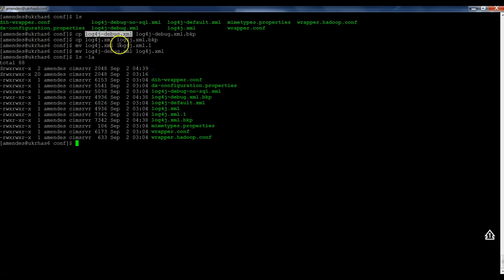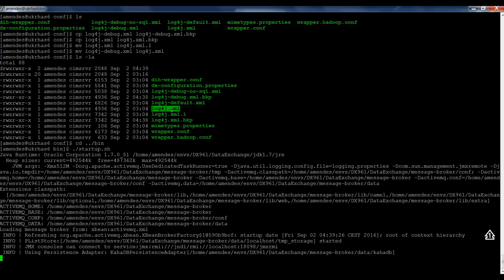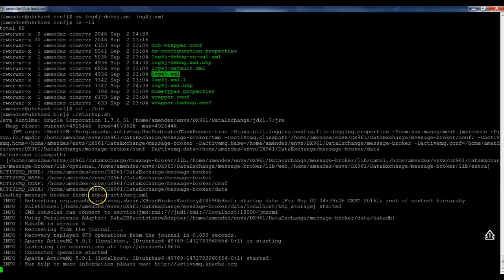Okay, now my log4j.xml is a debug file. I need to go back and start the DataExchange. This is going to take some time. Let's wait for it.